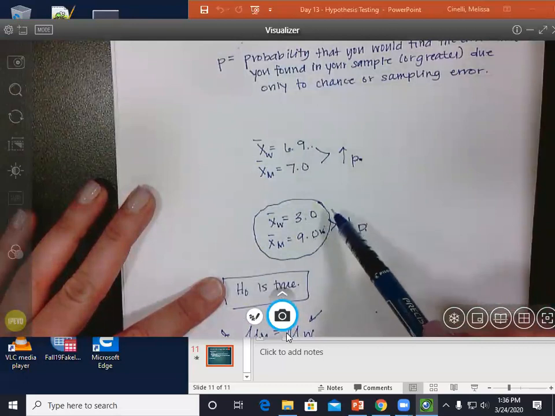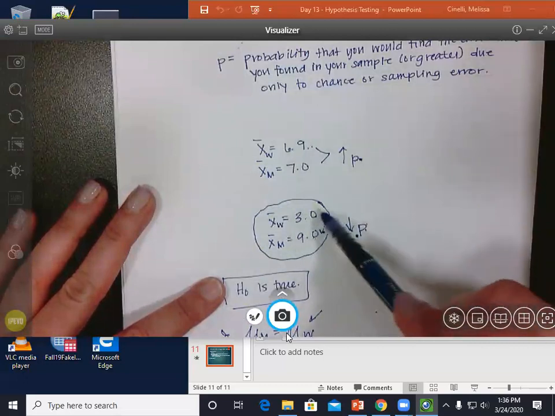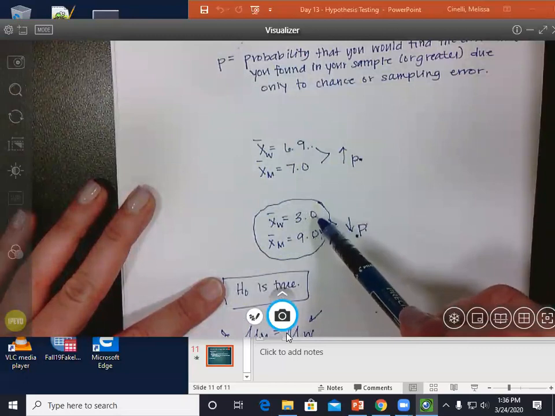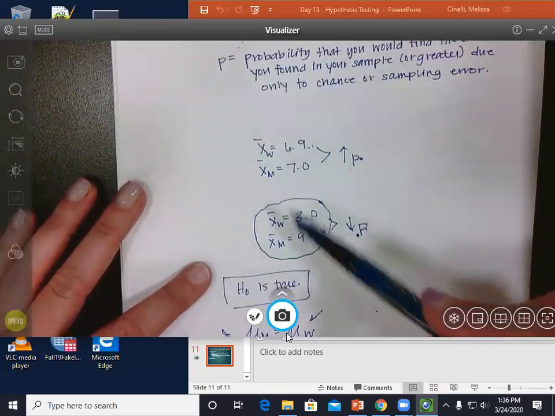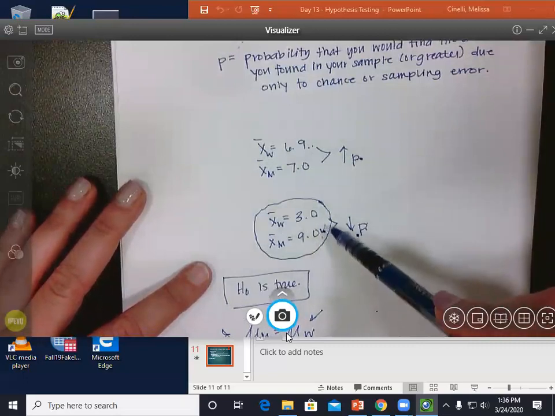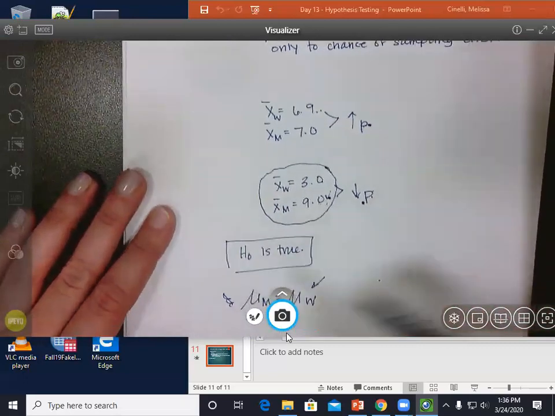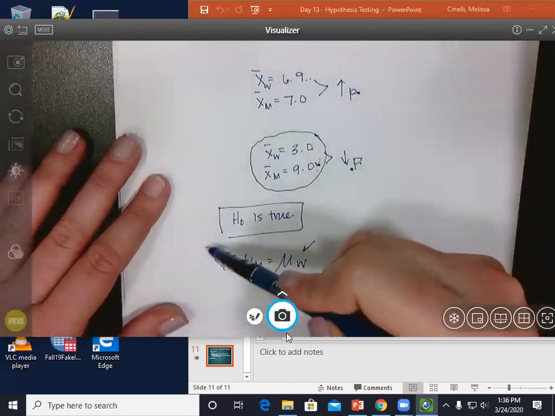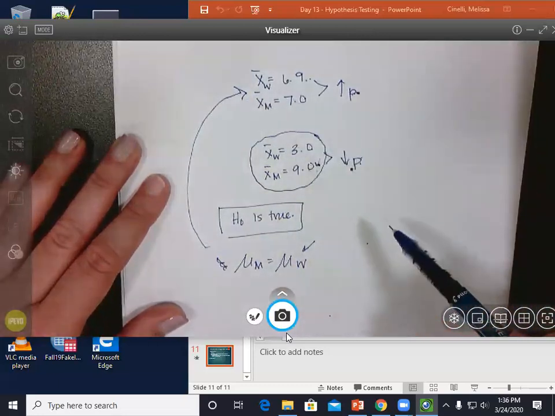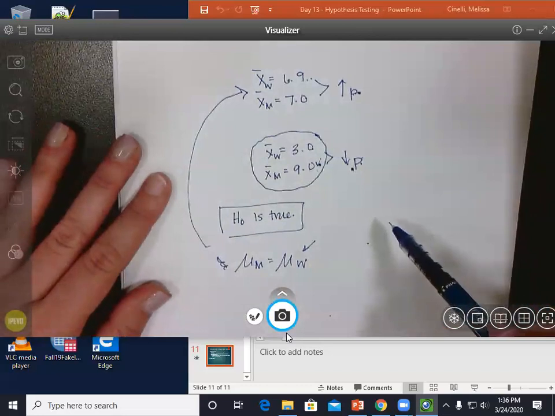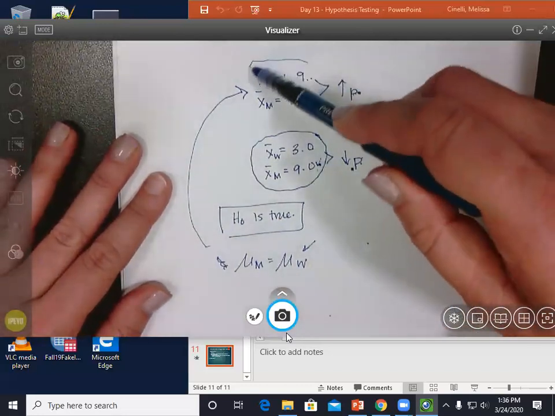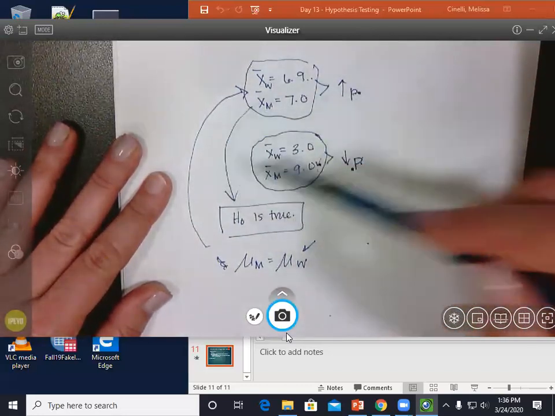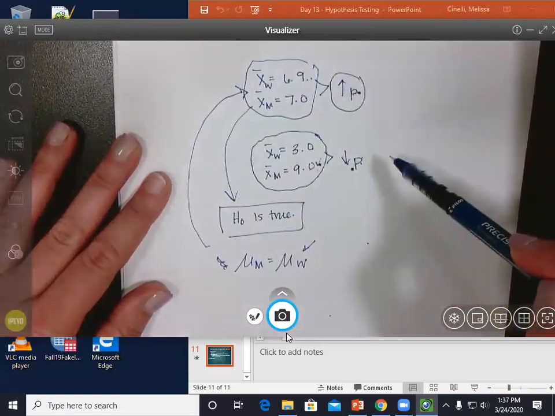The odds of happening to draw names from an equal population such that the women in our sample all tended to hate the product and the men in our sample all tended to love it are very low. However, if the null hypothesis is true and at the population level men and women like this product equally, it would be very possible to find a sample of people where the means were almost the same, just a little bit different. It would be very easy to find this kind of sample from a population where the null is true. And so here we have a high p-value.